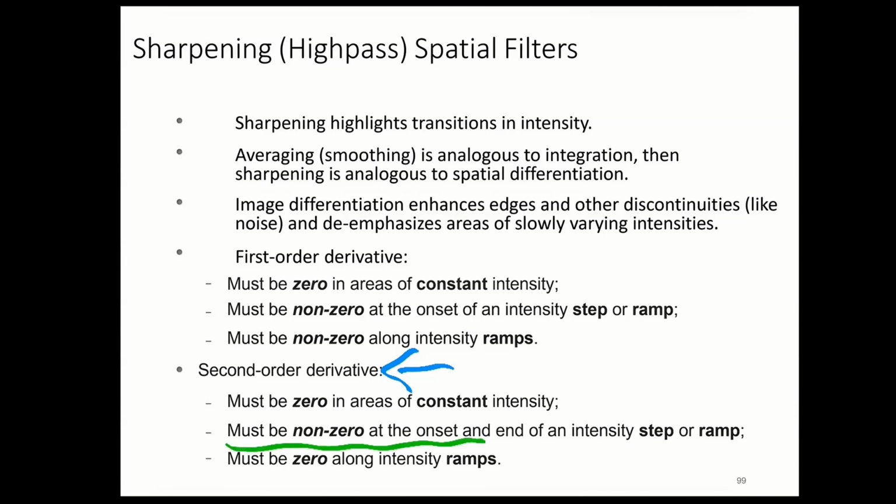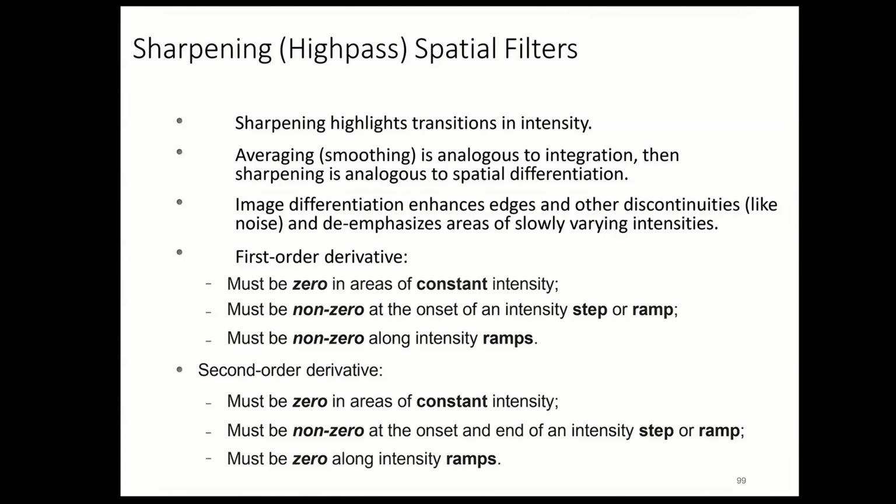Then again, let's say you have a ramp. If I take a derivative, I get a constant number. Taking a derivative again, I get zero. So the second derivative only becomes non-zero if you have some transition. Otherwise it's zero, whether it's a constant straight line or even linear. If the intensities are constant, the second derivative will not give you any information. But if there is some transition, the second derivative will give you some value. The conclusion is that if you have constant values, the first derivative will be zero, and the second will be zero.